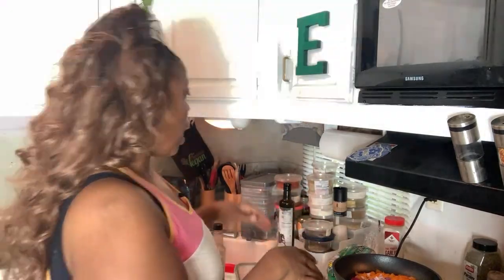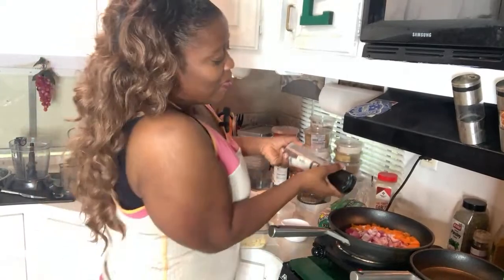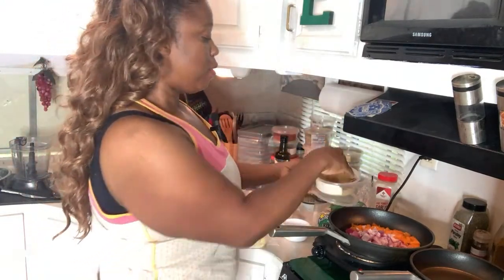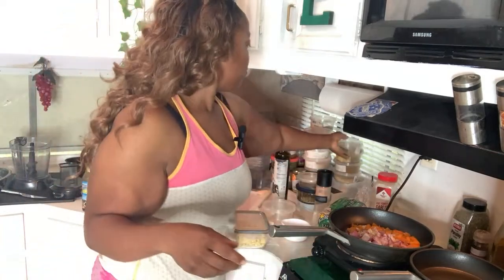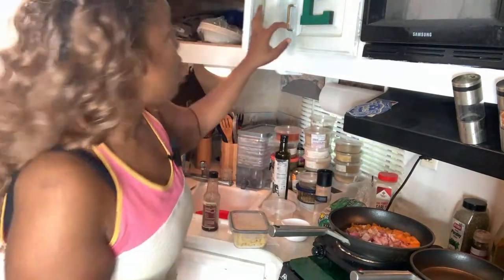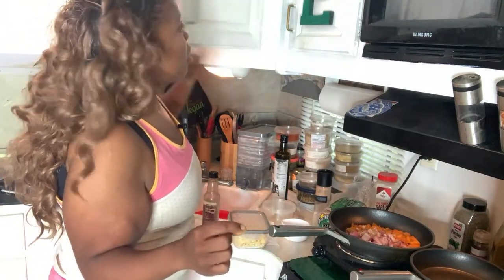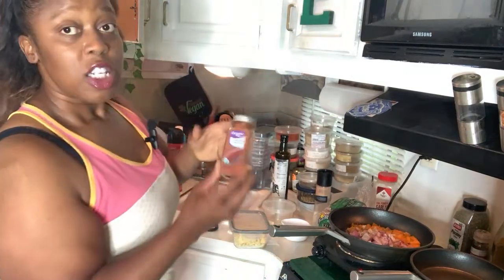Let's go ahead and start seasoning it up. Some salt, let's do a little bit of coriander. Obviously you don't have to do the same seasoning as me — put whatever you want. I'm making a black bean burger. We had talked about it last time I went live. Vegan sausage is not a live type of recipe, we'll have to wait till I record. I got my laptop back so the Caesar salad video should come out tomorrow. Let's put in some smoked paprika.